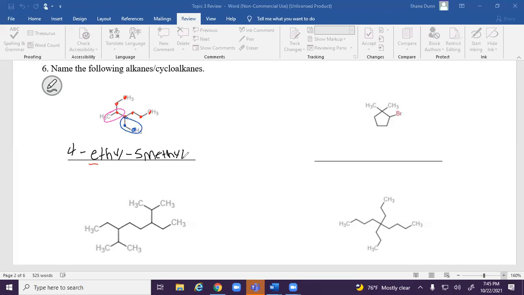You want ethyl to have the smallest number. Yeah, it weighs more. Nope. So since this guy's bigger, it has to have priority in numbering. Since it also starts with an E, that goes before M. Okay. Here's also where a lot of people mess up. You just put heptane. A lot of people want to put a hyphen right here. It does not go there. It's always methyl that.